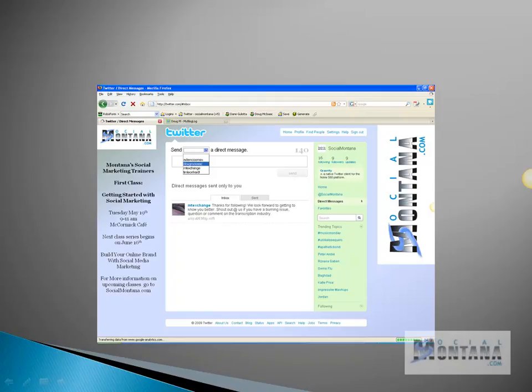Now, another way to send a message to somebody is you can send a direct message. When you don't want other people to see a message you're sending, you can send a direct message to somebody. You just click on direct message down here on the right, and that'll bring up this page, and it'll say send a direct message. Now, it'll only show the people that you're following and are following you back. So they are your friends, which only have 4 in here. So I'm going to send a direct message to myself, to Doug McIsaac. I just hit the down arrow and do that, and it would send a message to me, and it'd be down here in the sent.